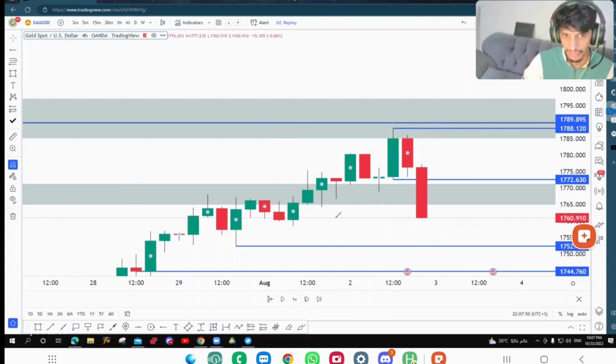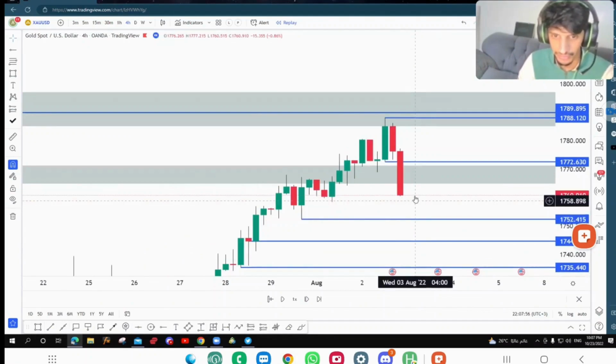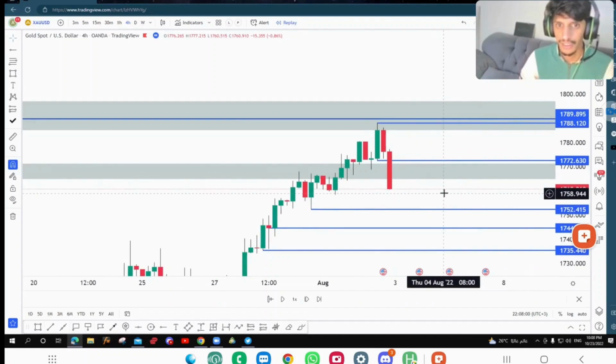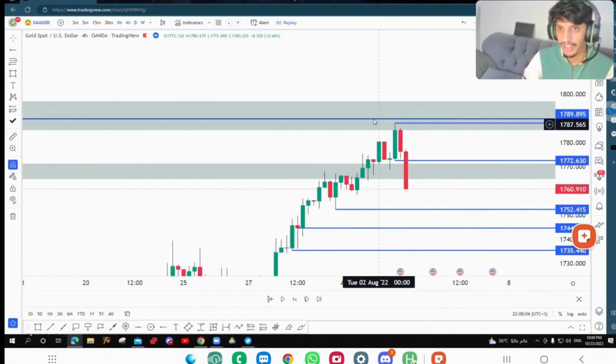Perfect. Nicely explained. So I got the concept very clear. Containment candle. I have watched many hundred videos about containment candle, inside candle, but nobody explained it to me like this. Yeah. So it's a preparation to change the market direction.